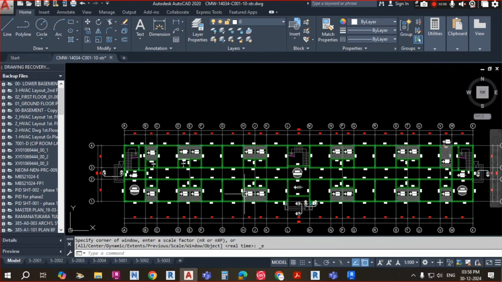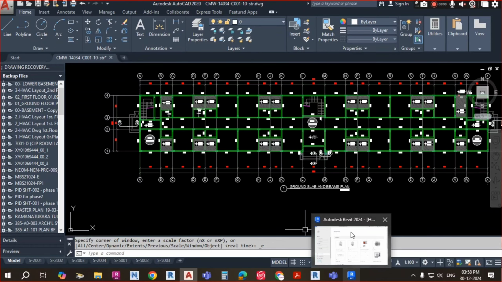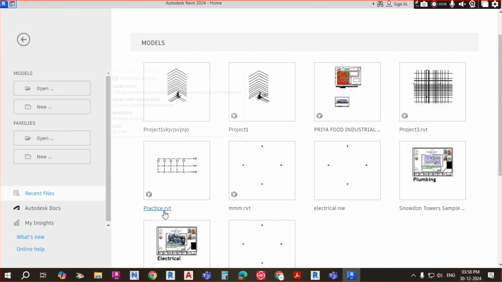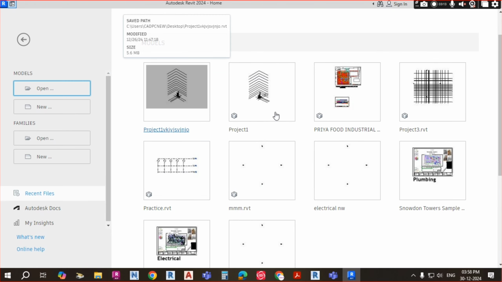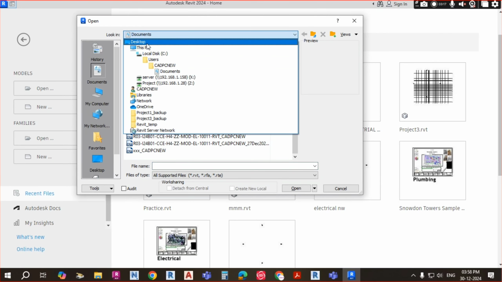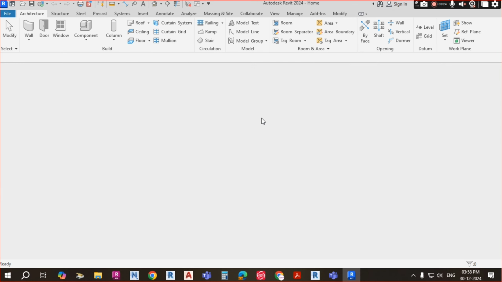Okay, so now how will we create this SSL and FFL value in your project? So now you just go here. Now I am opening the project which I already discussed with you. The same project I am going to show you. This is the project. Just open it, go with editable.